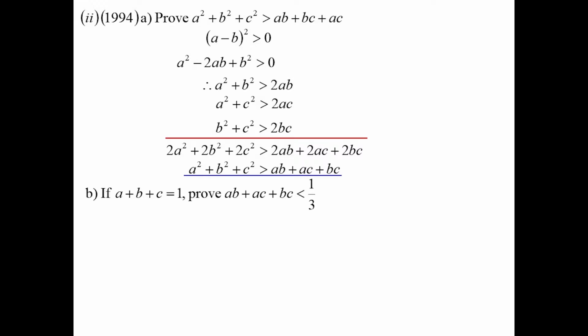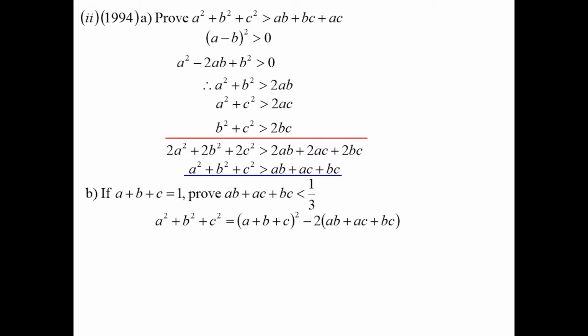But building on that, we go, well, what happens if a plus b plus c equals 1? If that's true, we're going to prove that ab plus ac plus bc is less than a third. Okay, well, if I was to square a plus b plus c all squared, and then rearrange that expansion, we get this familiar result. At least I hope it's familiar, because it's no different to when we were playing with sum and product of roots. Essentially, it's the same fact that we're saying. The sum of the roots squared is equal to the sum of the roots one at a time squared minus 2 times the product. So it's the same relationship I'm using there.